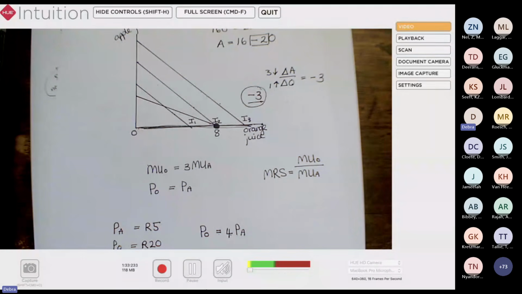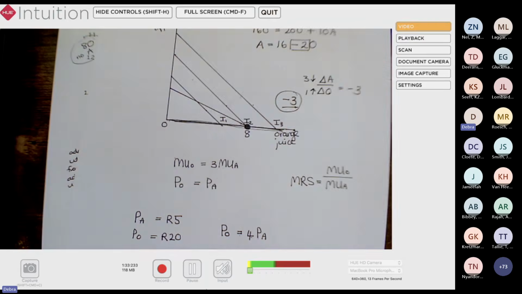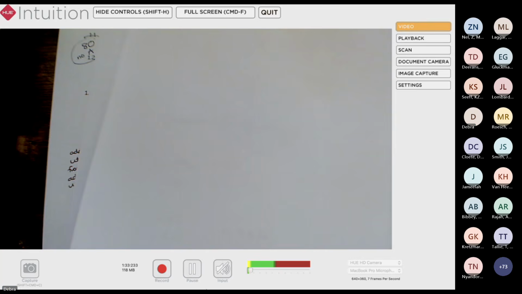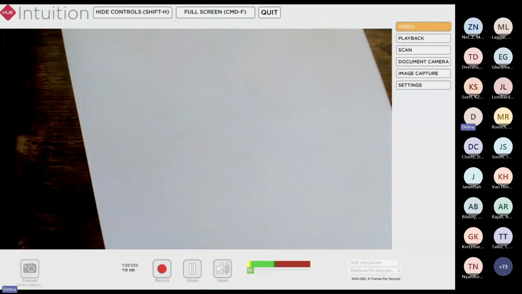Mr. Chanu asks, could we be asked what is the price of apple juice for the consumer to be willing to consume both orange and apple juice? Yes, by all means. That's a great question. You see, this is how we prepare for a test. We start to find out, okay, what else could we have asked? Because this theory can all be related in different ways.